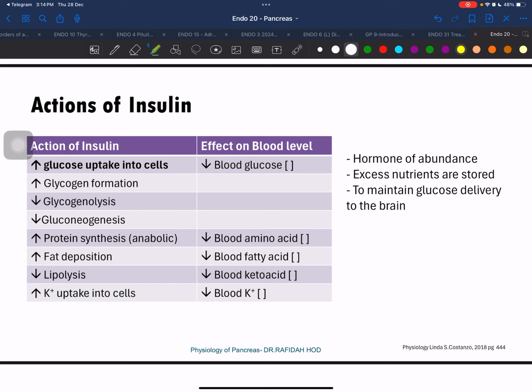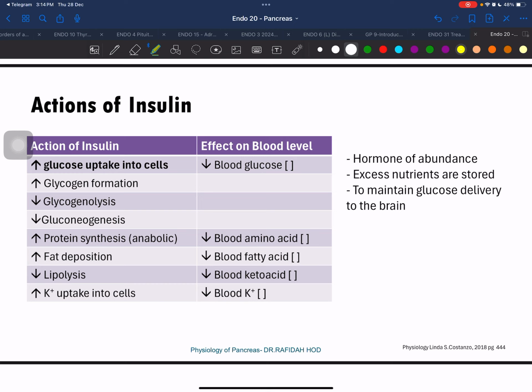Sebab tu juga kalau you pernah dengar patients yang have high potassium, mungkin chronic kidney patients, their kidneys do not function anymore. They have hyperkalemia to the dangerous level that can cause cardiac arrest. So kita akan bagi dia bolus injection of cocktail, insulin cocktail. Untuk insulin ada glucose juga, because the insulin will actually help for the cells to uptake the potassium. Potassium banyak dalam blood ni, so it's very dangerous.